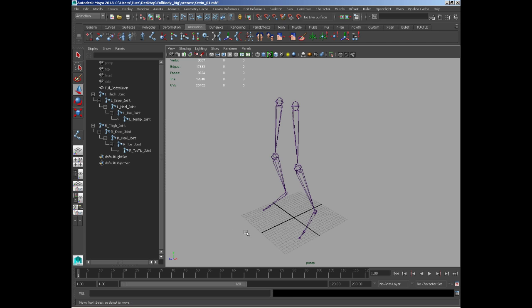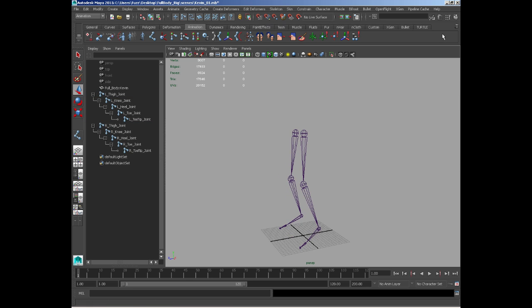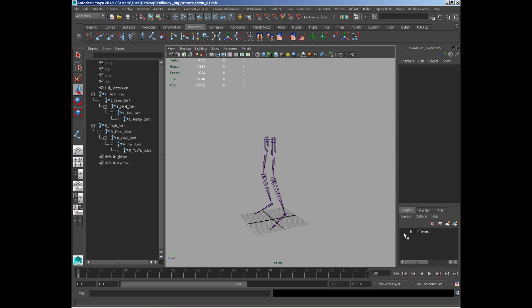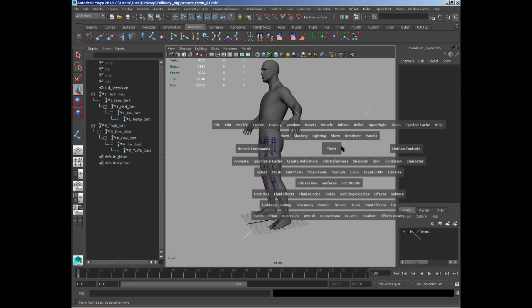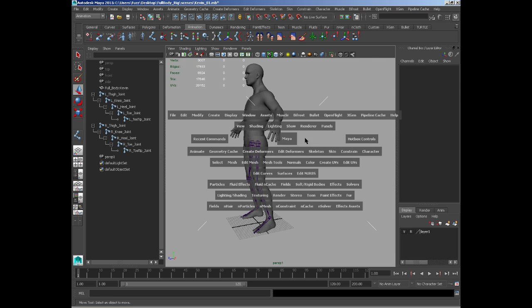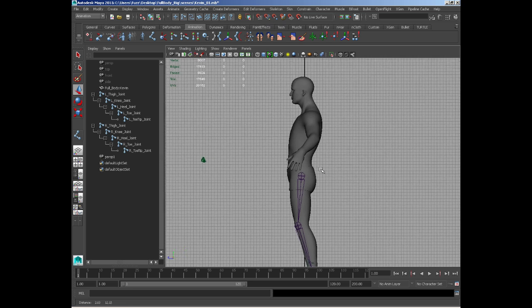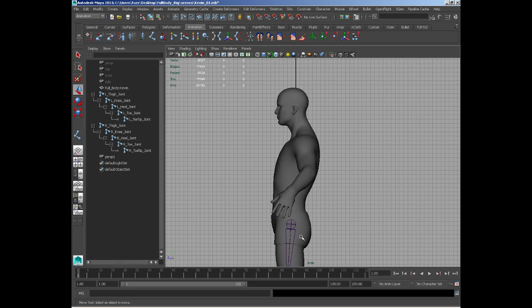So now that we've got our legs in place, it's time to start building the spine. If we just go and bring back our geometry as a reference, we want to build the spine from the back here, go from our root, which will be our root for everything, going up to the spine, to the neck, to the top of the head.